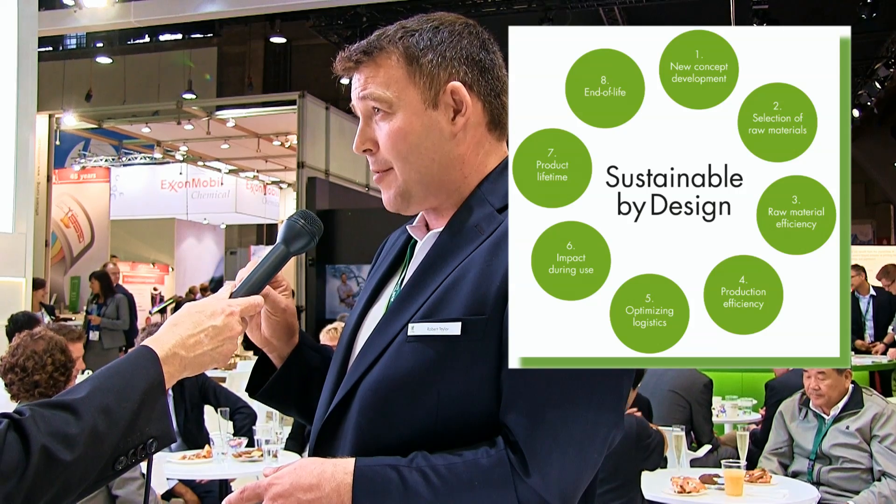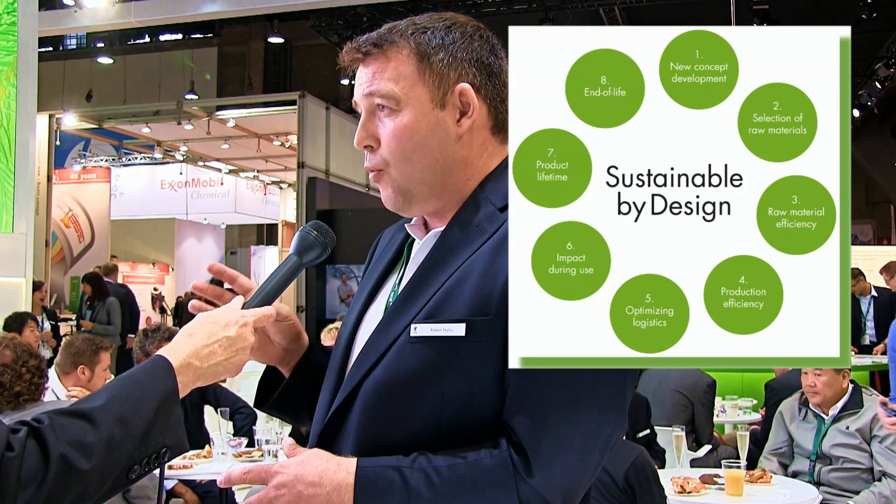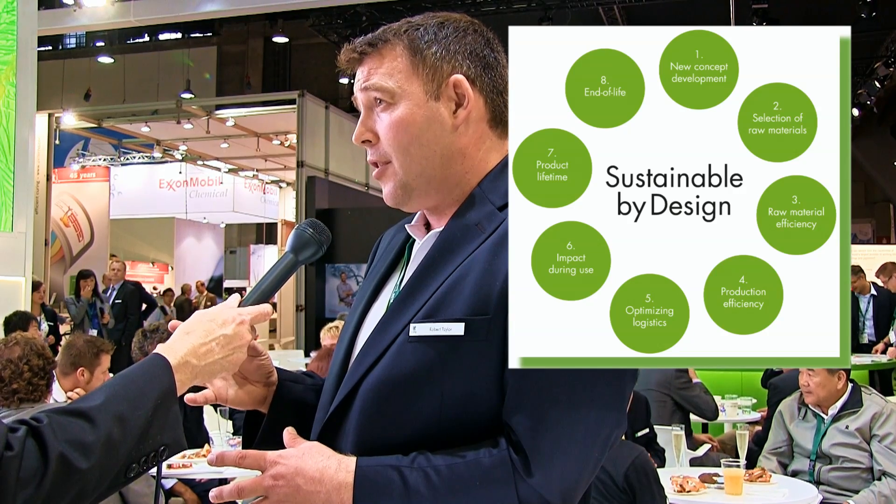How do you determine the environmental impact of your business? Our aim is to understand the environmental impact through the whole life cycle. We have what we call our eco-design approach, which means we look at each stage of the life cycle, trying to understand where the impacts are and where we can reduce those. One of the first things we do to prioritize that work is to do a life cycle assessment, which basically gives us the hotspots — where should we focus if we want to reduce the impact of the product?